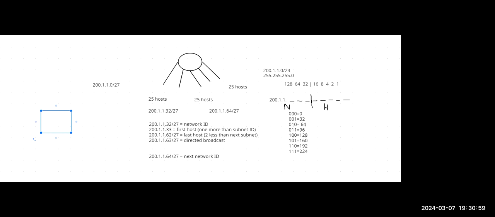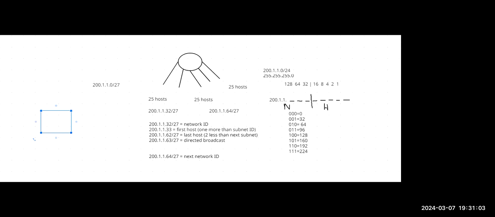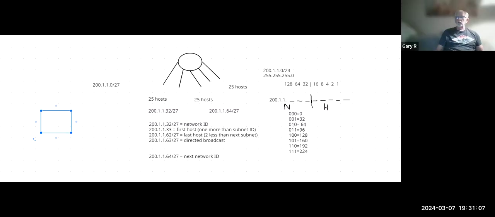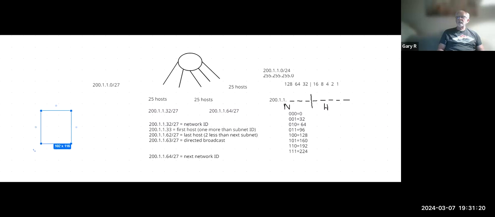128. Okay. The first host is one more than the subnet ID. Oh, 96. You were saying you were looking at the binary. So no, the first host is one more than the subnet ID. What's the subnet ID? 64. The first host is 65. Oh, never mind. No, it's okay. Now, what is the last host? It's 2 less than the next network.